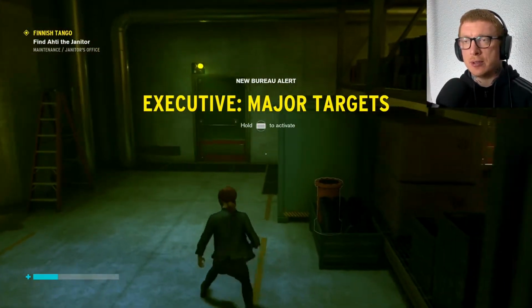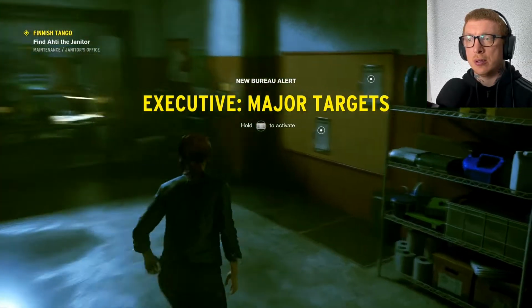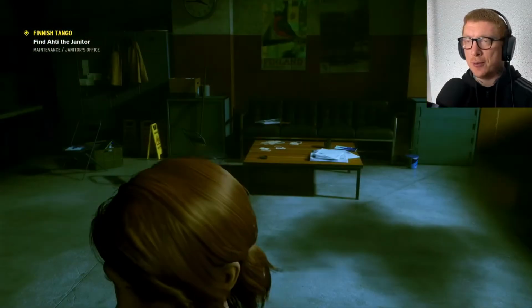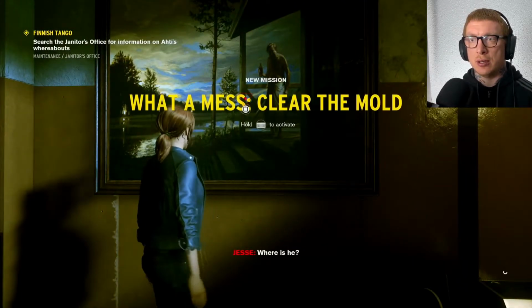Oh my goodness, another Bureau alert. There's so many of them. Oh, and there's two missions for Ahti. Don't worry guys, I'm not going to turn this into a side mission quest. Where is he?